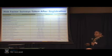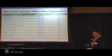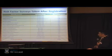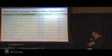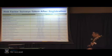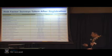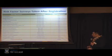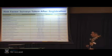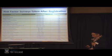This actually is a longitudinal survey, meaning patients can take it when they first join, and every 6 months we'll send them an email, asking them to take the survey so we can gauge their progress. We also have an open-ended survey, which allows patients to tell us what they feel may have caused their disease. We also have surveys regarding where they lived, were they ever exposed to pesticides, their caffeine consumption, as well as, for example, head and neck injuries. Were they ever involved in, let's say, a traumatic brain injury or a TBI?